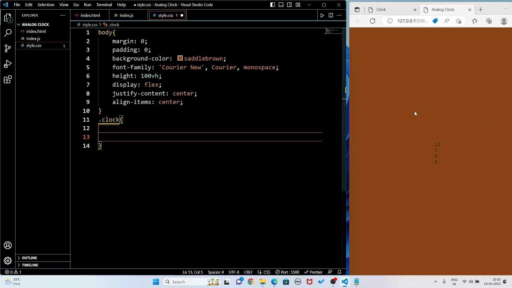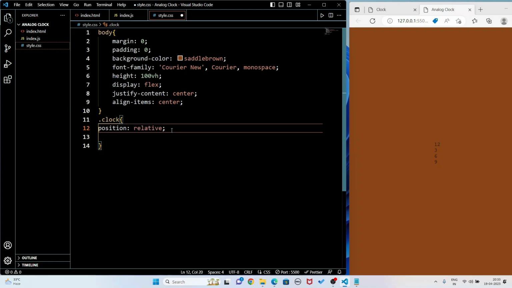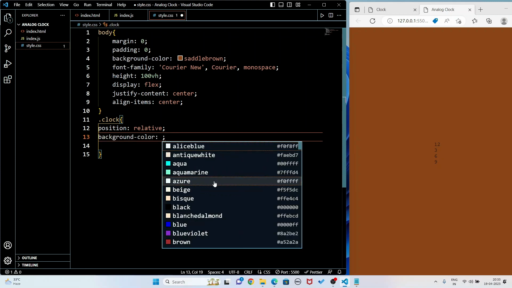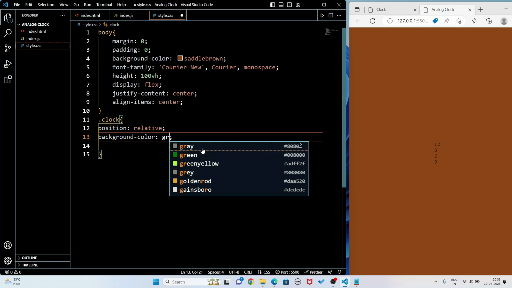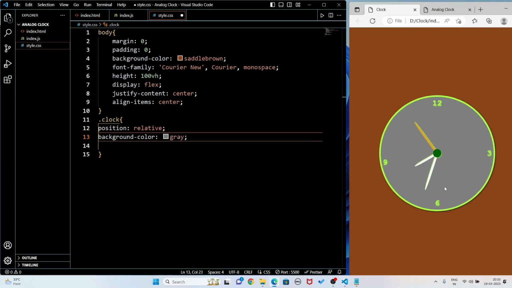Here I'll write position relative, background color gray, because my background is gray. You see here, my background is gray. That's why I'm giving it gray.